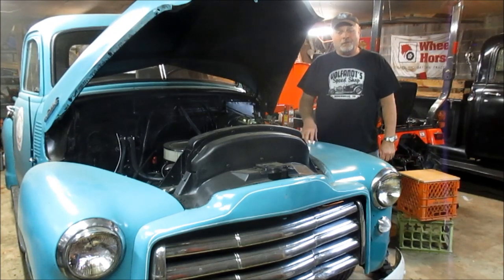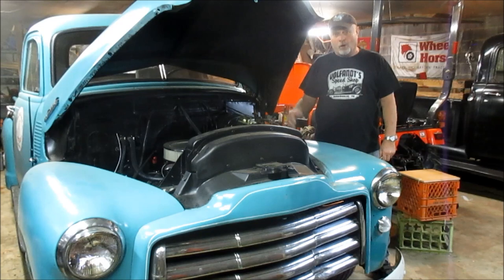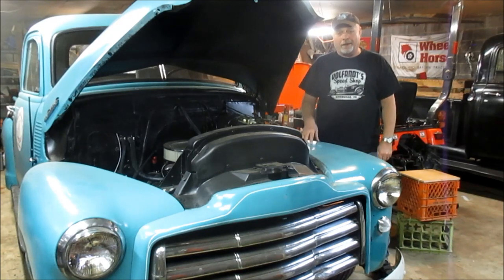Back on the 1949 GMC 100, and lo and behold, it's part four of the bed reworking, or the repair of the wood bed. So stay tuned and let's get busy.